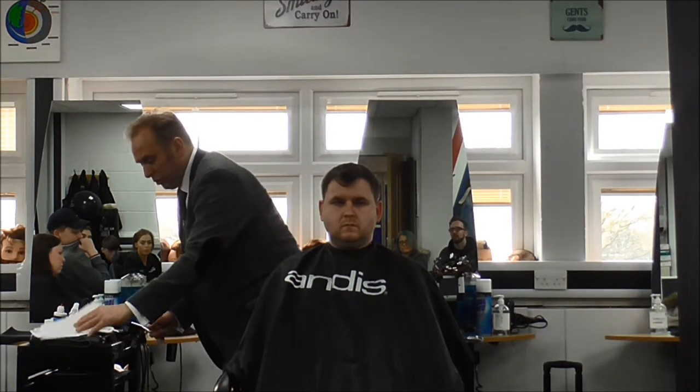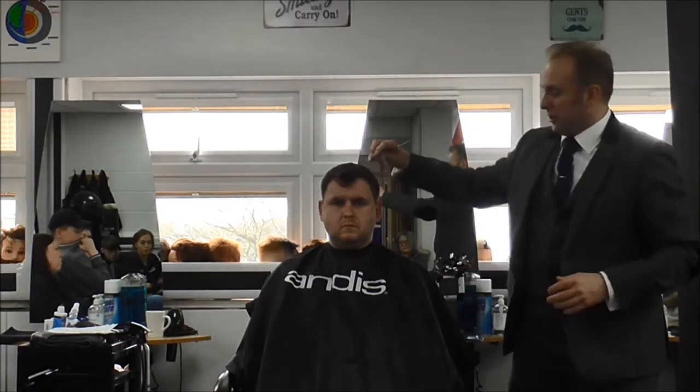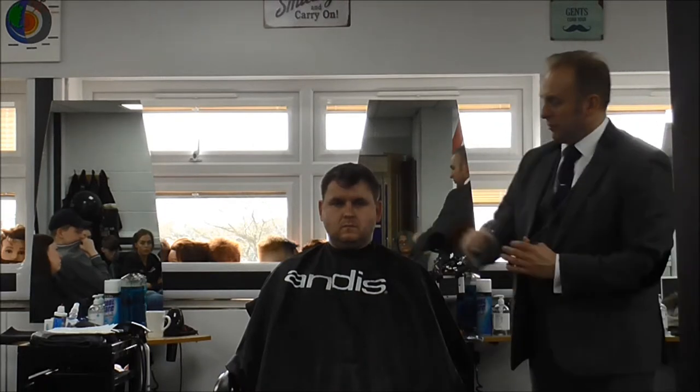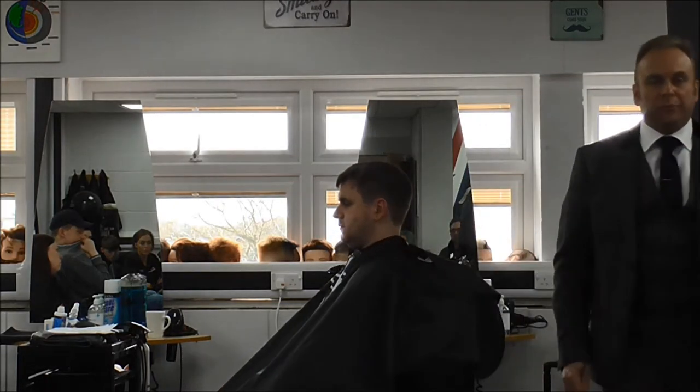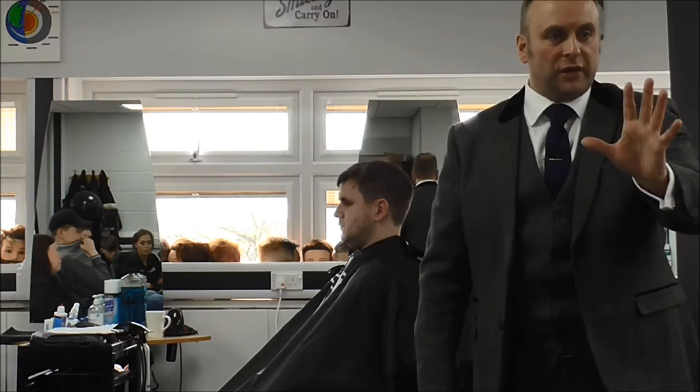Before I do that, what I normally do is step back and have a look at my haircut. We're going to take the front in. I left the front deliberately, we're going to put that in now. And also we're going to finish off this scissor work and the edges, okay? Why I don't chase that with clippers is that I don't want to undo the work I've done. I've put the chamfer and the taper in, it's perfect, okay?